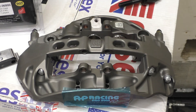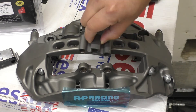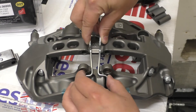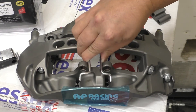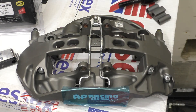Speaking of pad retention and quick-change methods, one of the really cool things about this 9668 caliper that the BMW stock ones don't have — and even the 9660 doesn't have — is you can opt to use a wire clip instead of the metal bridge piece and two bolts. You screw it in back here, and if you pinch these together, you can see how it goes together. This wire clip will actually hold the pads in there. So if you're doing something more than just HPDs — like an actual endurance race where time matters, pit changes and all that — you can just pinch these, open this, pop the old pads out, pop the new ones in, and re-secure it again with the clip. This caliper comes stock with this option — it's not an extra add-on you have to pay for.